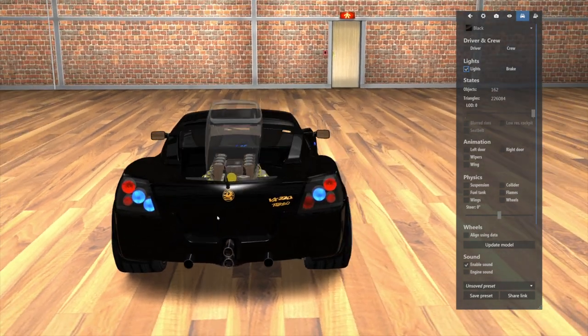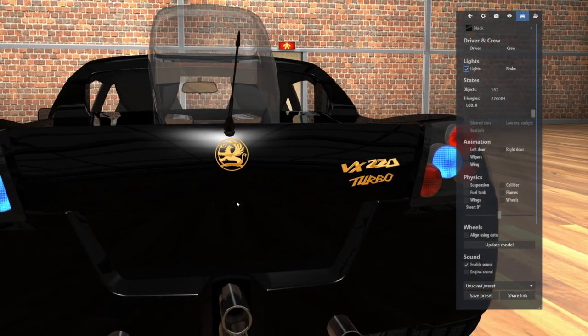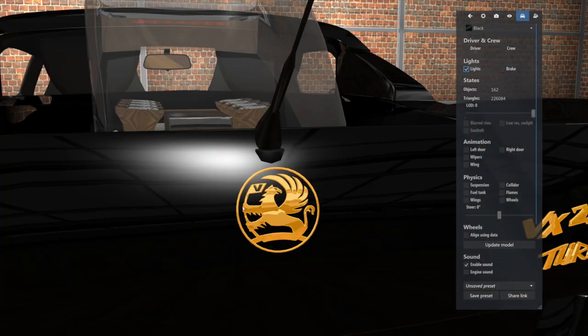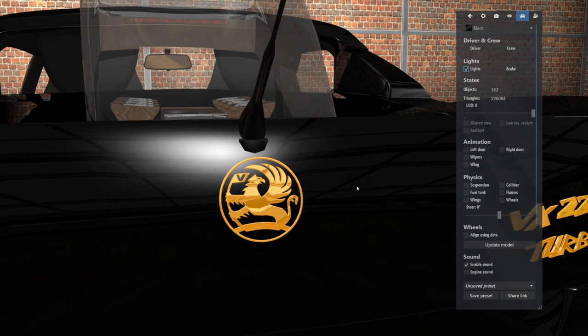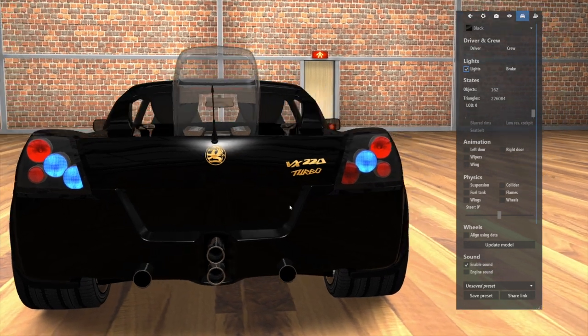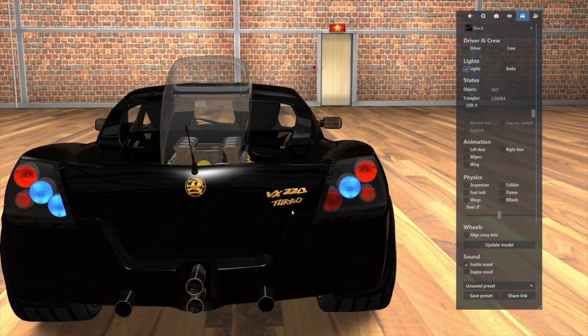All right, guys. Let's get right up on the old Vauxhall sign. What do we got here? Some kind of flying lion with a fucking bird's head. Part bird... It's a griffin, isn't it? Anybody who knows what that thing is, turn me on to it. I think it's a griffin, but I could be wrong.